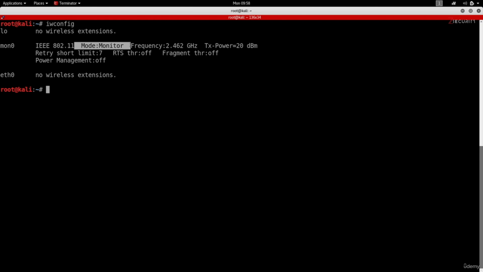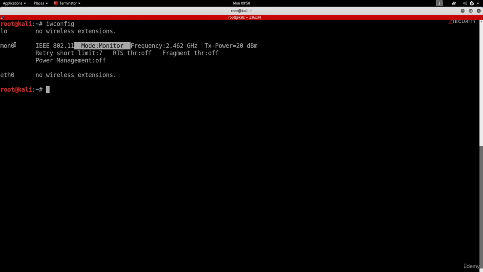Now, depending on the way that you enabled monitor mode, this can be called wlan0, it can be called wlan0mon, it doesn't really matter. You just want to make sure you enable monitor mode using one of the methods shown before, and then use the name of the adapter that is in monitor mode when you run Airodump-ng.